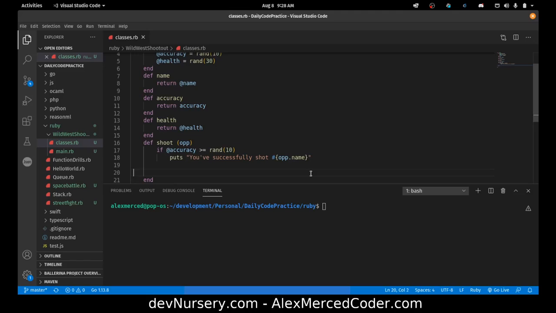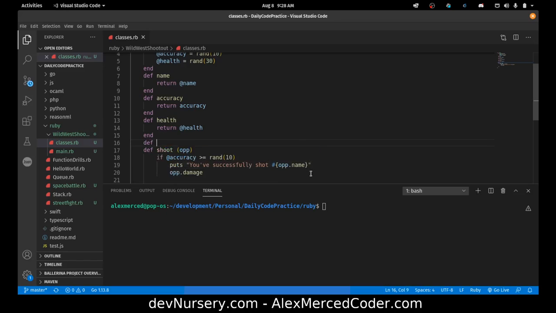Now that you've successfully shot the opponent, what I want to do next, oh, I don't want backticks there. Now we need to do damage. Okay. So we'll say opponent dot damage. Okay, and we'll make that function damage.